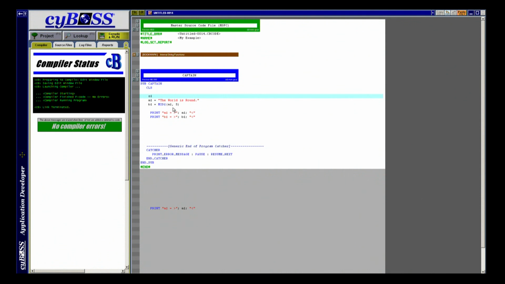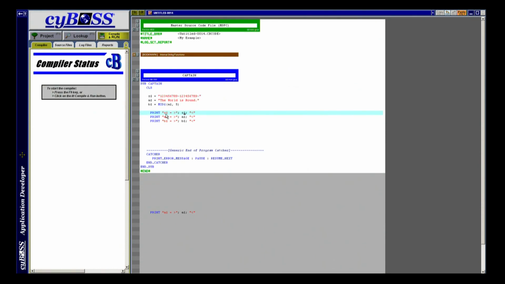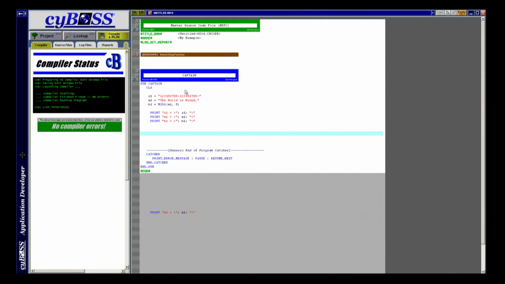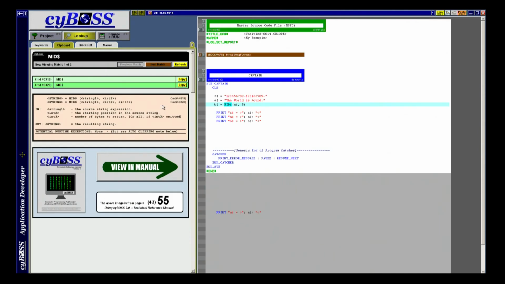I'm going to add something to make it a little easier for us to view this on the screen. Watch what happens when I do this. So it makes it a lot easier to see the fact that the W is the 5th character of A string. So what's happening is mid string has returned from the position number 5 onwards. It returned from the middle of the string on. And let's look at the syntax.